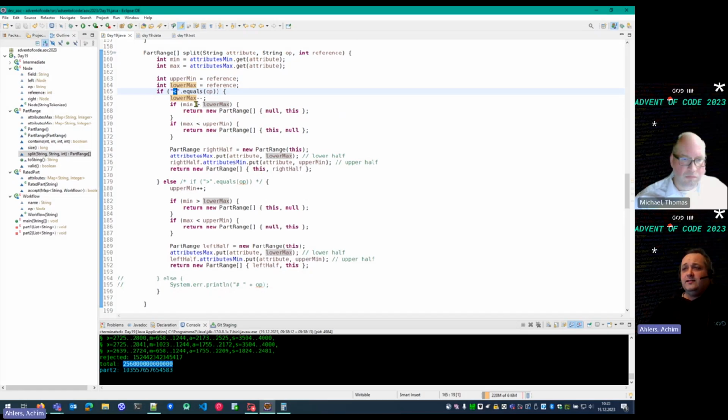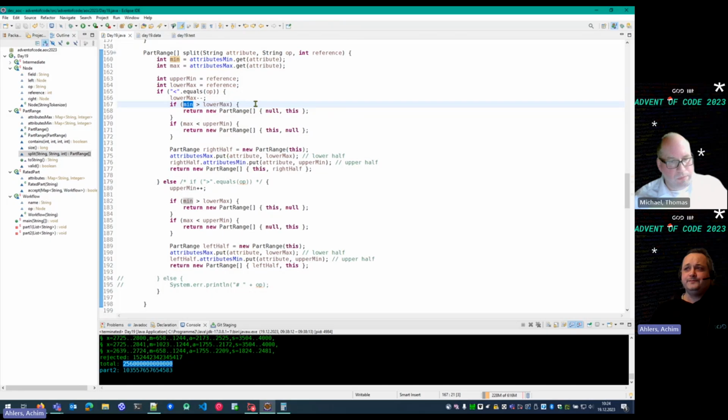If I then find out that this division is outside my range, so in this case, my minimum is greater than the lower maximum, I don't need to split. I just return this range as a right side and null at the left side, and the other way around when my maximum is smaller than the minimum value of the upper range.